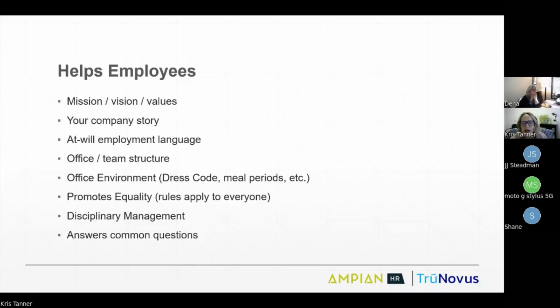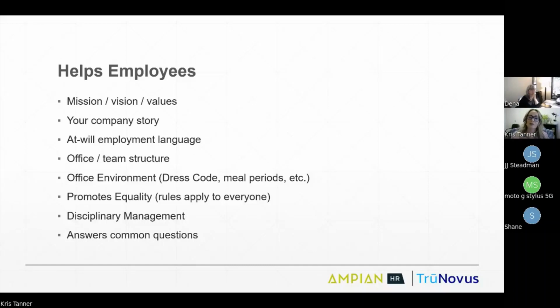Now, I know that we have a few folks on today that either own or operate behavioral health facilities. And to many of you, there is a reason you went into that business, right? Many of you have a story about why behavioral health was your life's passion. And so if that's something that you want your employees to know and understand, the employee handbook is a great place to share that information.